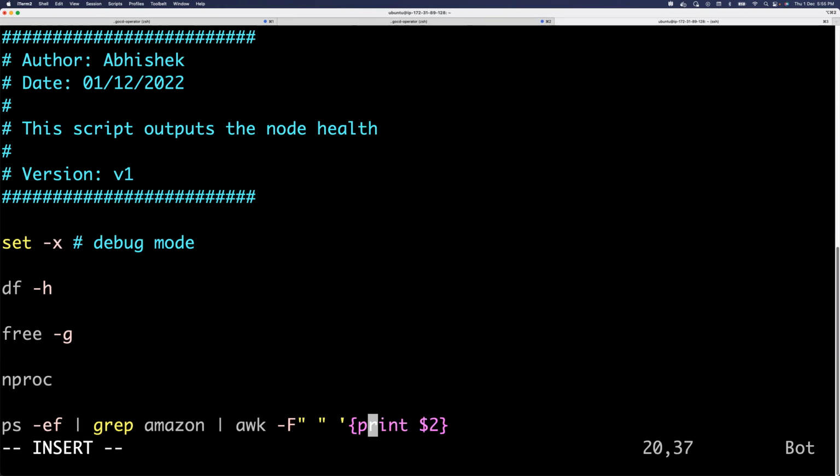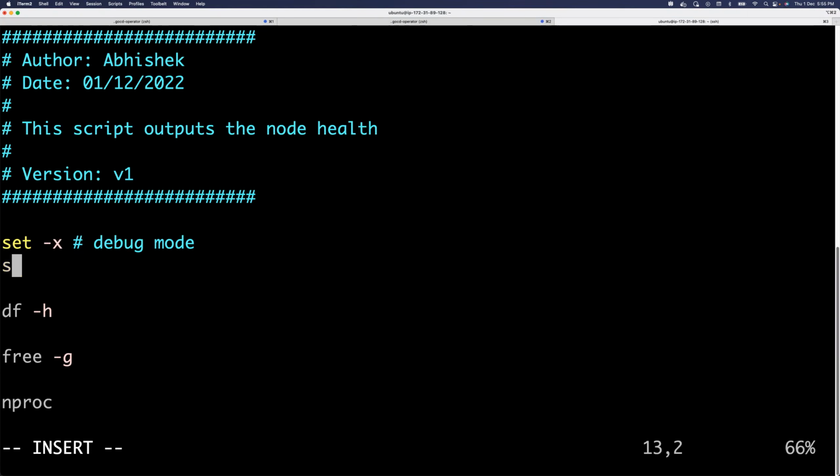Perfect. So I got this command also here. But whenever you are using pipe, there is one important thing. Let's say you're using pipe in your script. You have to make sure of using a specific syntax called set -eo, or you'll use two commands, which is set -e and set -o pipefail.